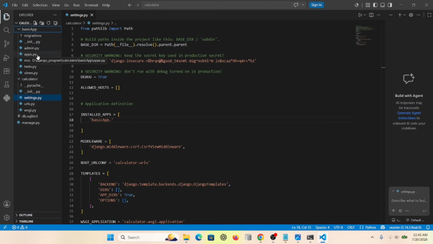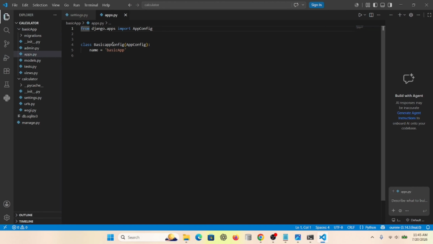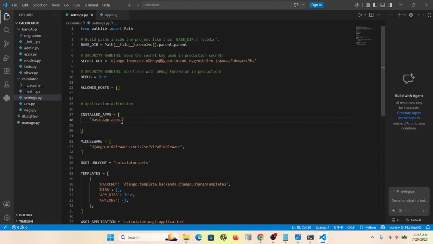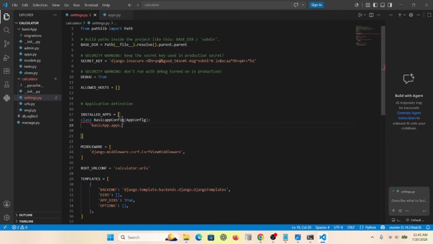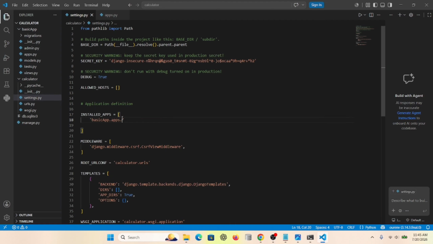So we have to write apps, which means the file name. And we have to get into apps.py, select this class name, and paste it here.